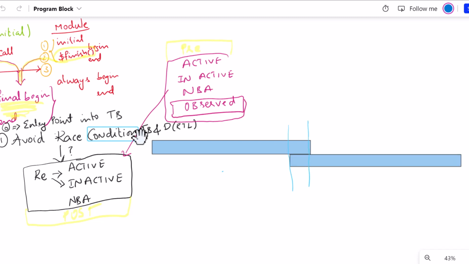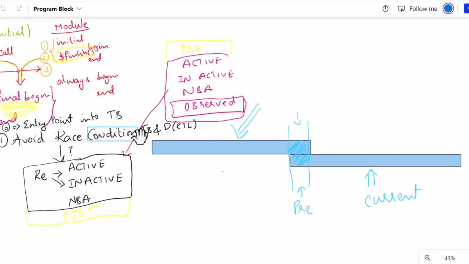How it works is, if you are looking at this one, let's say this is your current timestamp, this will act as a pre. But if you are looking at this one, this will act as a post. So they are overlapped.